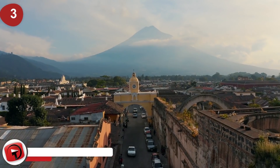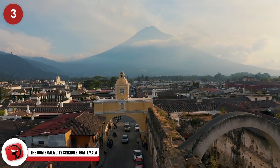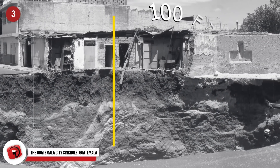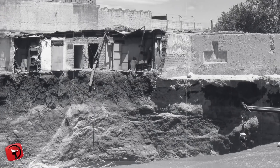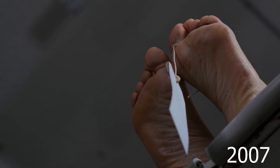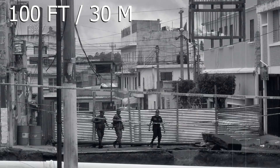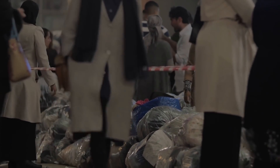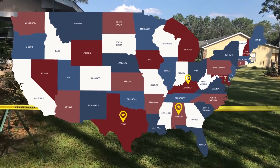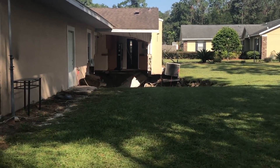The Guatemala City Sinkhole, Guatemala. There is nowhere on Earth more overrun by sinkholes than Guatemala City. Their most impressive sinkhole is about 66 feet or 20 meters wide and 100 feet or 30 meters deep, and looks like the result of an alien blaster hitting the city — the hole is perfectly circular. It opened in the middle of the city following a tropical storm about a decade ago, and it's not the first one. In 2007, three people were killed when a different 100-foot-deep sinkhole opened in another part of Guatemala City, and over a thousand people had to be evacuated. Sinkholes are also fairly common in Texas, Alabama, Kentucky, and Florida.